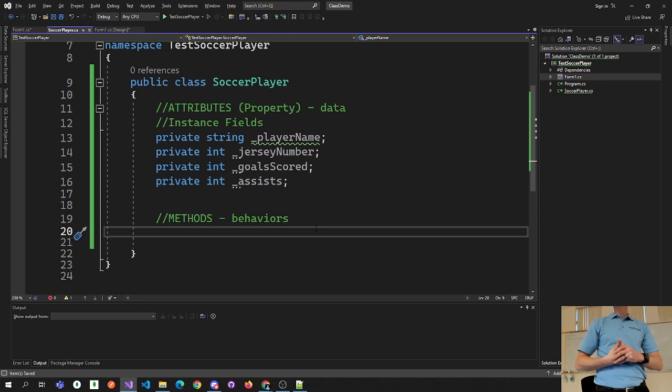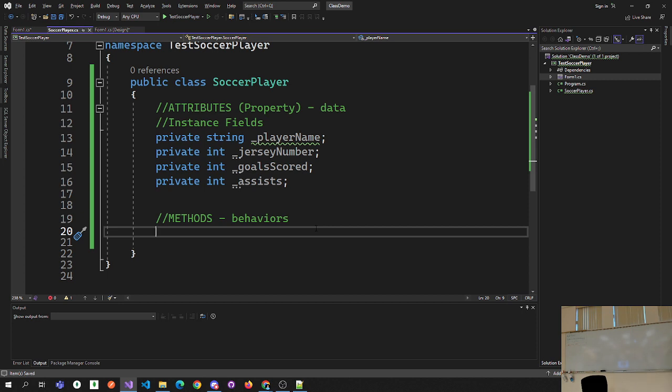There are many ways to put data in. Let's start with this. As you're learning these classes and objects, it can really be broken down to this: it's all about putting data into these things and getting data out of these things. And by these things, I mean the instance fields.